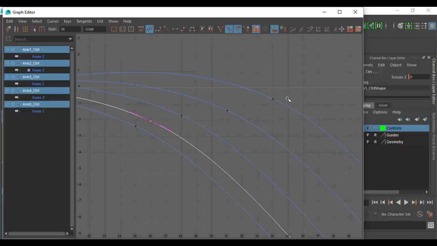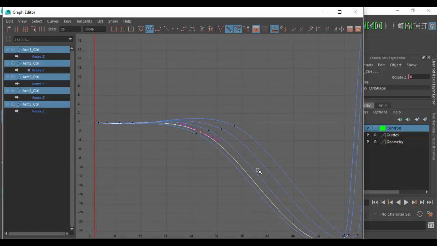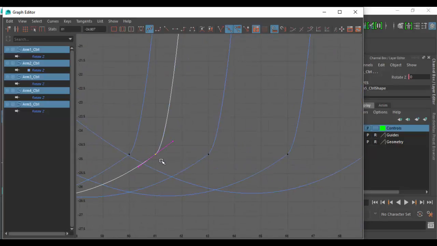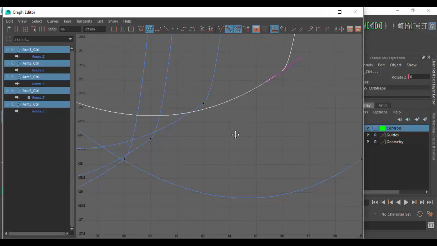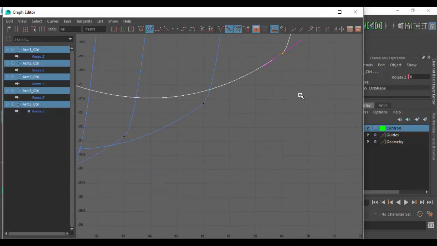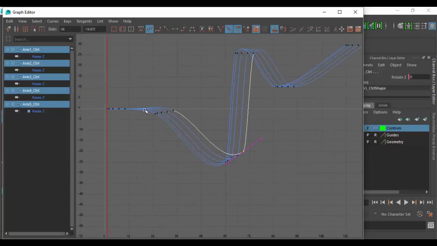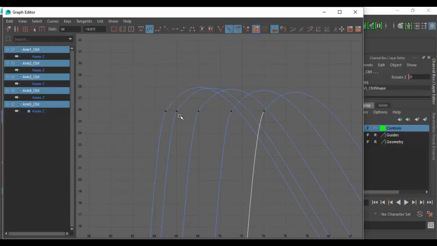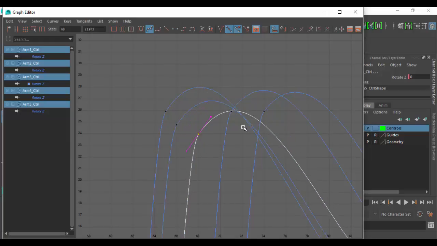And then I'll go to the next one and do the same thing. I'm just going to hold shift and move each one closer to the center line, okay? This 0 line here is the center line, so regardless of where I'm at, I'm grabbing the second one and pushing it closer to it, the next one pushing it closer.